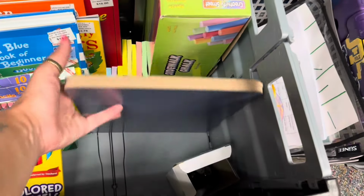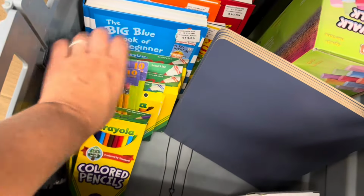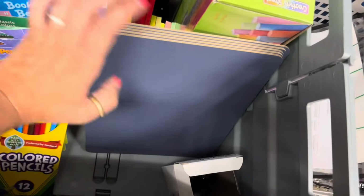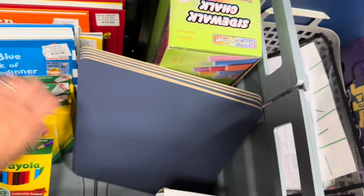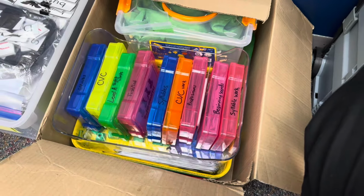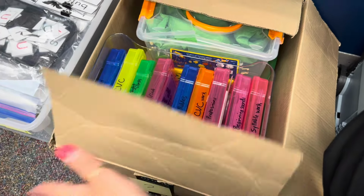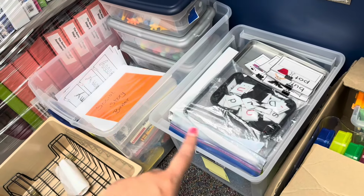So we've got a lot of erasers and some whiteboards, sidewalk chalk, coloring things, some books, and some Sharpies, which I will be taking to my classroom when this is done, believe me. This has a question mark on it because I still don't know which student this goes to. Hopefully it becomes apparent pretty quickly, but I do like the activities that are in here, so those will get used. This is a bucket specifically for a student. Actually, both of these are.